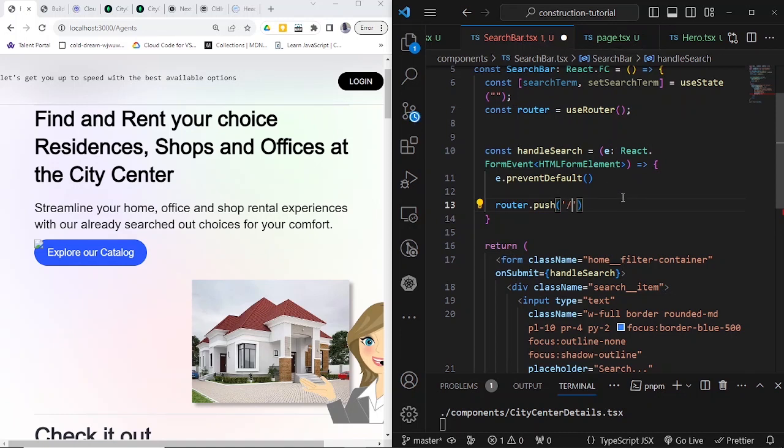And now we can go back to our push and we'll direct it into the search page that we just created. And that is it. Make sure you put it within a template string.